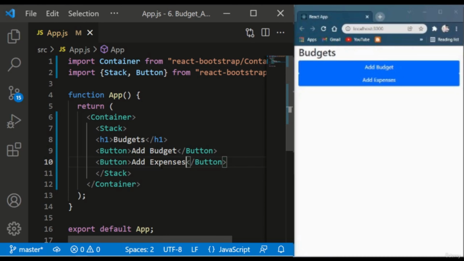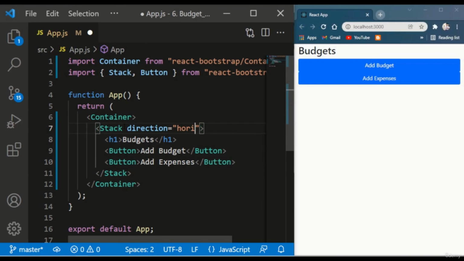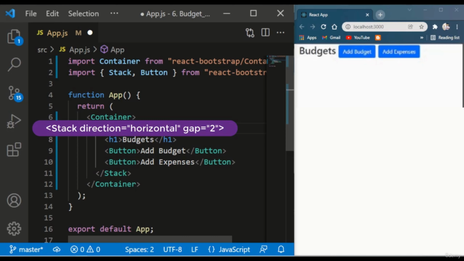Now we have to apply the CSS over here. To apply the CSS, firstly we have to give the stack a class name, which will be a normal bootstrap class name obviously. But before that we have to place the budget text and two buttons horizontally. To do that, we will give the direction for the stack. We'll pass one property, that is direction, so that the contents get aligned horizontally, beside the budget text. So if I pass horizontal over here and save it, let's look at what it renders in our browser. As you can see, the budget text and the two buttons are aligned horizontally.